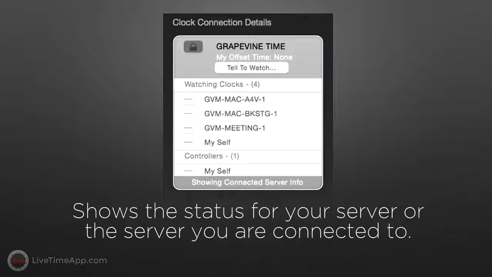If you're ever curious which you're seeing in this panel, just take a look at the bottom. Right now it says showing connected server info, so it's telling me about the Grapevine Time server, as I can see at the top, that I am watching and/or controlling. That will change to showing my server info if you have your server turned on.